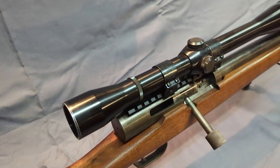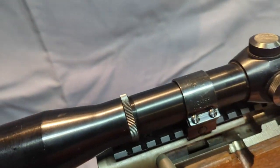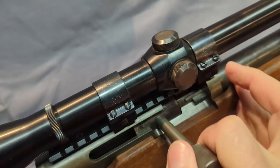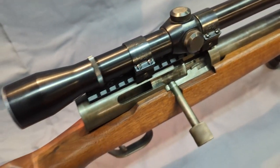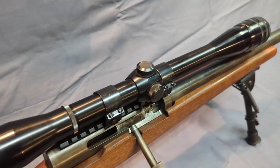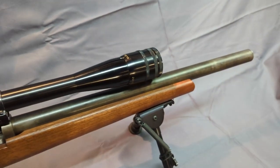There's no ejector. There is an extractor on here. Hoping I can get a better look in here. I made the bolt, the receiver, the firing pin, all the trigger mechanism. There's the extractor right there. The barrel is a Shilen barrel blank. It is a 1-in-10 twist, which is what you'd want for a 6mm-223.